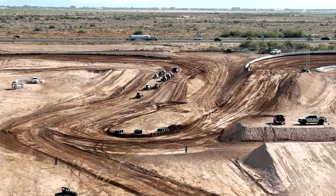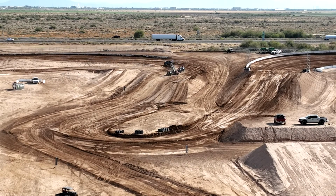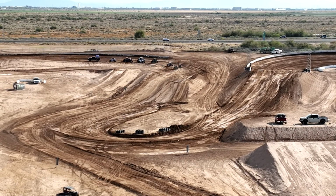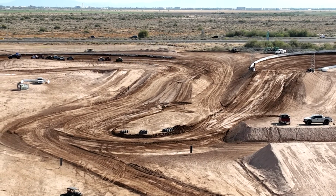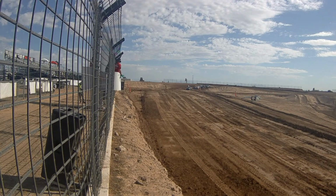Going green this time by, being paced right now by that Toyota of Redlands, Toyota Tacoma. I'm not going to say once today how much I like the looks of that truck. I agree. I love that thing. I will say it because it is a sharp-looking truck. As we get ready, let's see, will he pull off the track right now? Yes, he is. We're going green this time by.